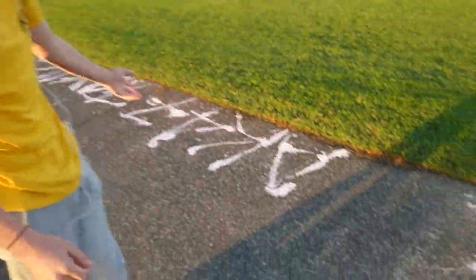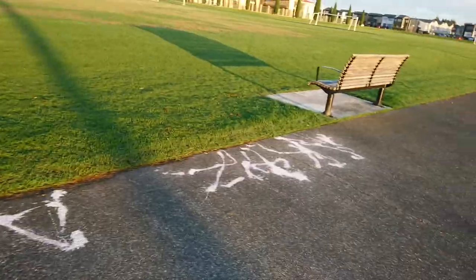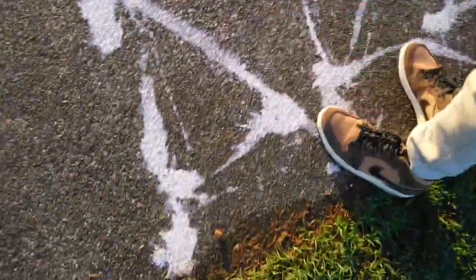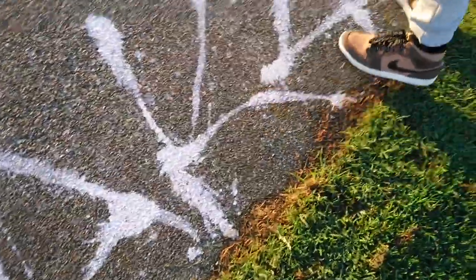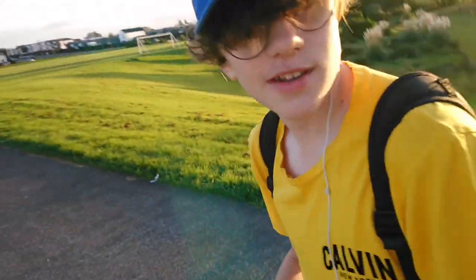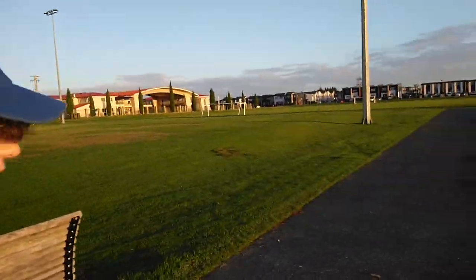So as you can see, we've got the most famous South Auckland art. It's one of the most state-of-the-art art you can get. Look at that technique. You can see the perfect A, the K, 47. AK-47. As we all know, the AK-47 is one of the most prestige art numbers in the world.